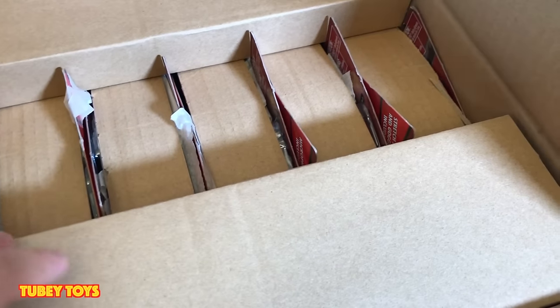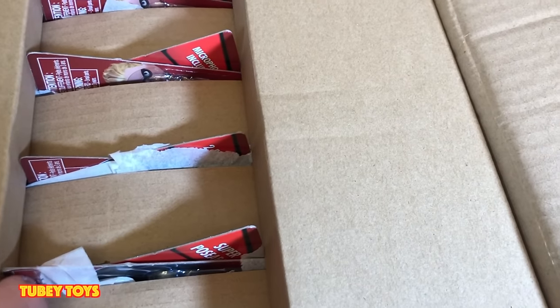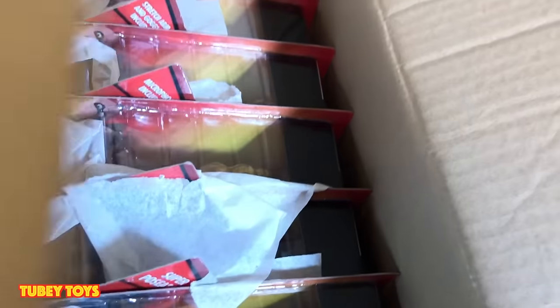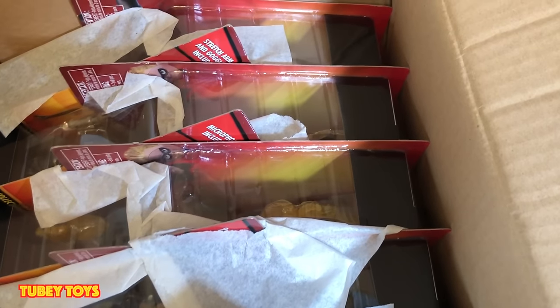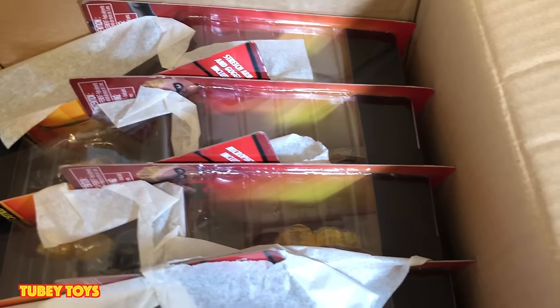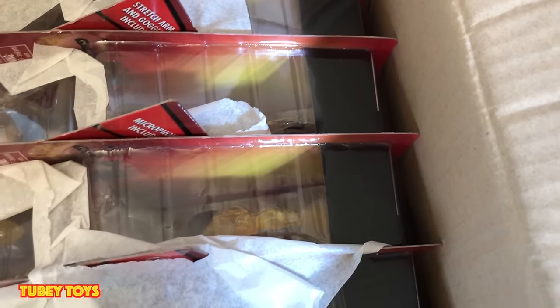As you've seen in our other videos, we have many unboxings of Incredibles 2 figures by Jack Pacific. So we were super excited — we just ordered a whole case from Entertainment Earth. It finally came today, and I do see a lot of doubles in here, but there really wasn't a big rollout, so whatever duplicates I have, I'm going to set them to the side.